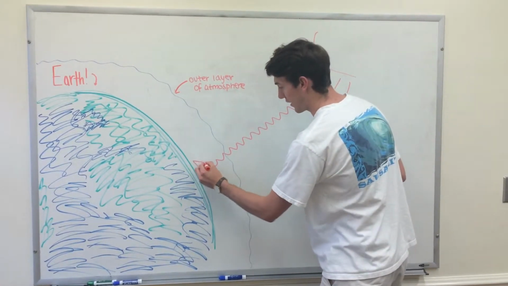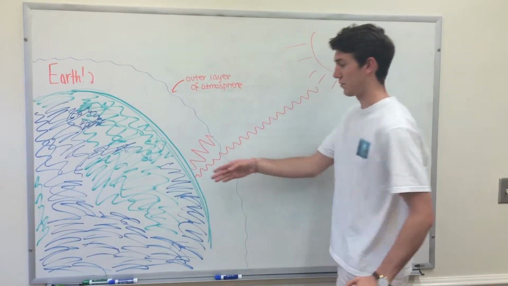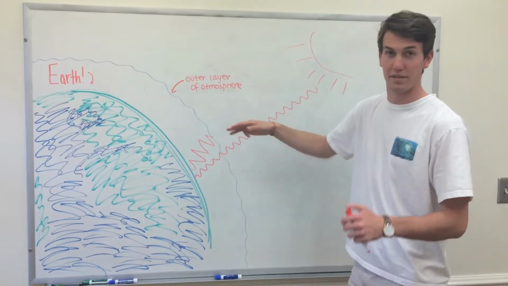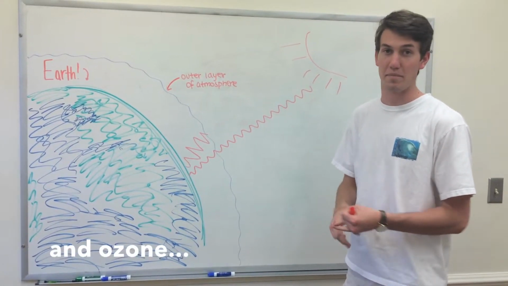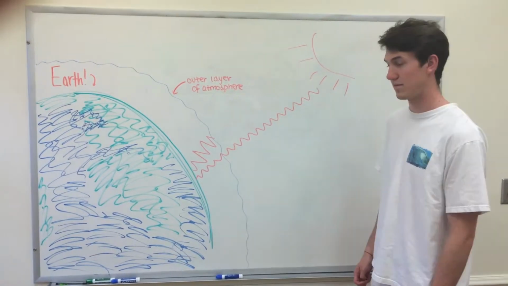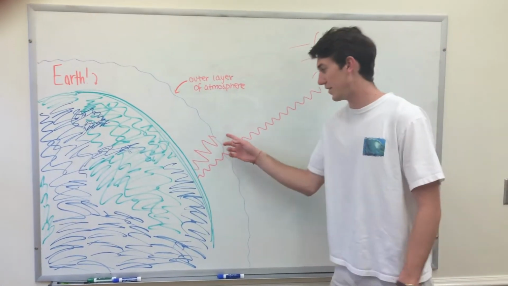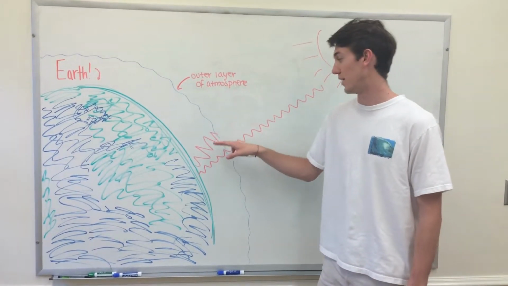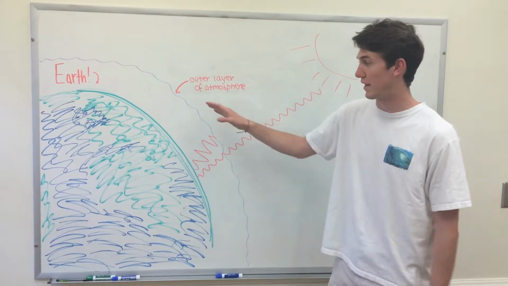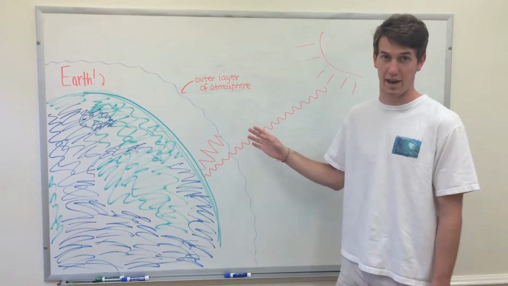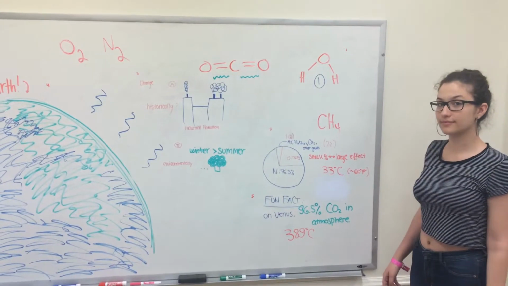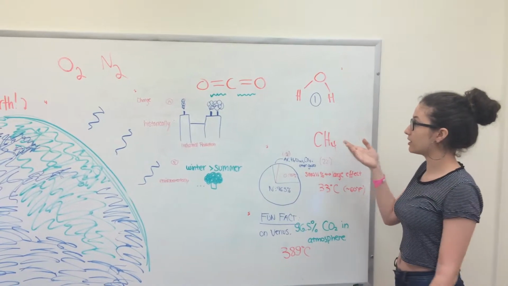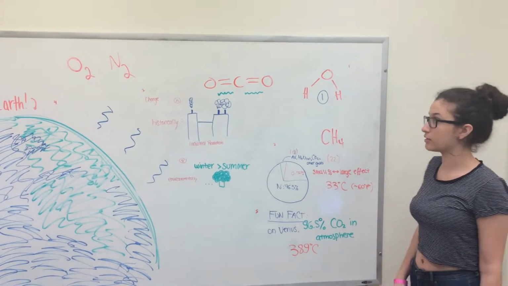And so it'll come off in a larger wavelength, which is then absorbed by the clouds of carbon dioxide, methane, and water vapor. So when the atmosphere absorbs the reflected heat off the earth in the form of infrared light, that's what creates the heat shield that is the greenhouse gas effect. So contrary to popular belief, it is actually water vapor and not carbon dioxide that is the main contributor to the greenhouse gas effect in Earth's atmosphere.